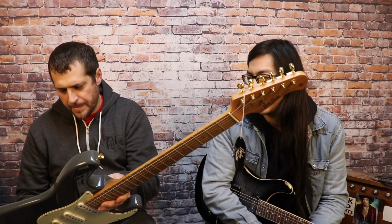Yeah, I think this one is really cool, and the finish maybe isn't super true to the charcoal frost, but I think it is a considerable upgrade from the Squier, with the roasted neck and stuff like that. And the gold hardware is a nice touch, but it does fade rather quickly. You can maybe almost see it already on the tuning. It's almost looking like it is fading out.